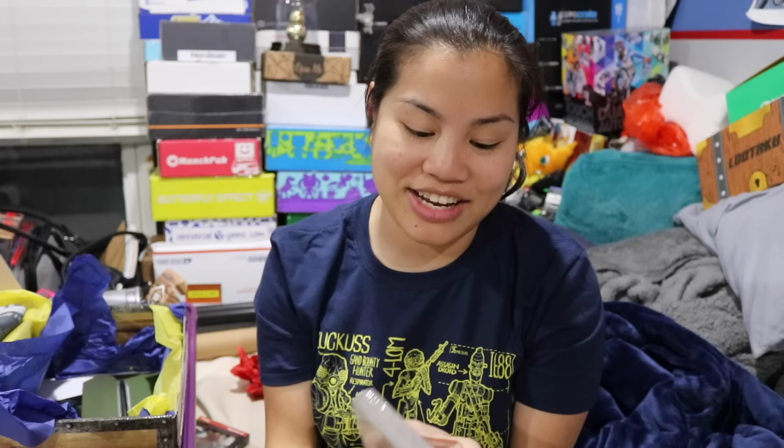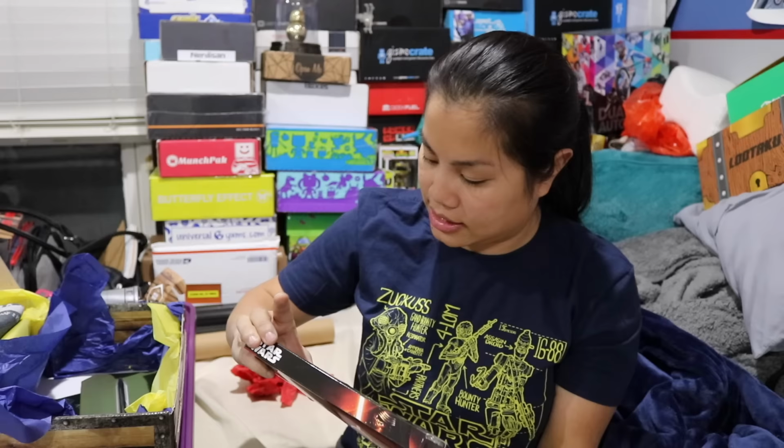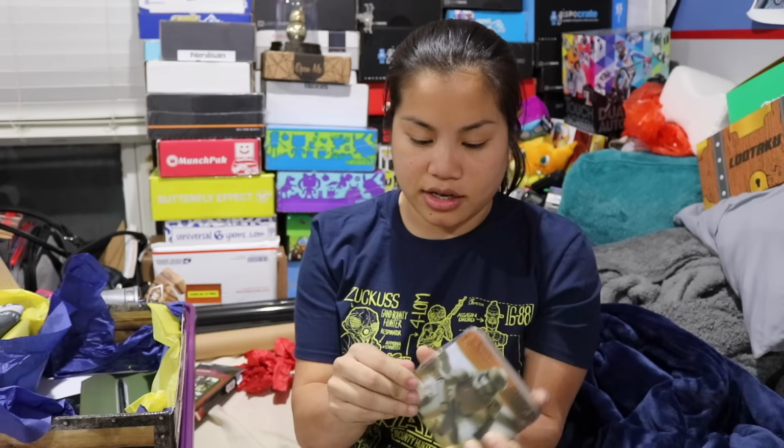So these coasters look like a really thick cardboard with the 3D lenticular cover on one side. This is of Kylo Ren. There's four of them in this one and then four of them in this one. So there's a total of eight, it looks like. Yes. I think I'm gonna keep these. I'll go ahead and open these to show you the different options.